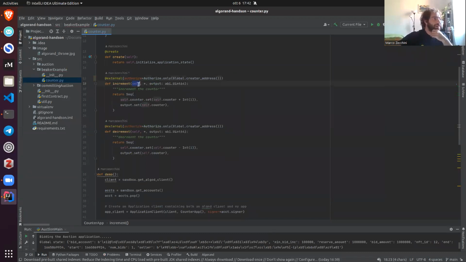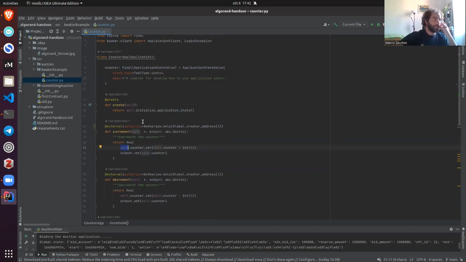Then you define the function. As before, you need to pass the output in using the star and then output. And like we did before with PyTeal, you have to define a sequence of operations. When you access a variable in the state, you have to use self.counter because it's a state variable of the class.